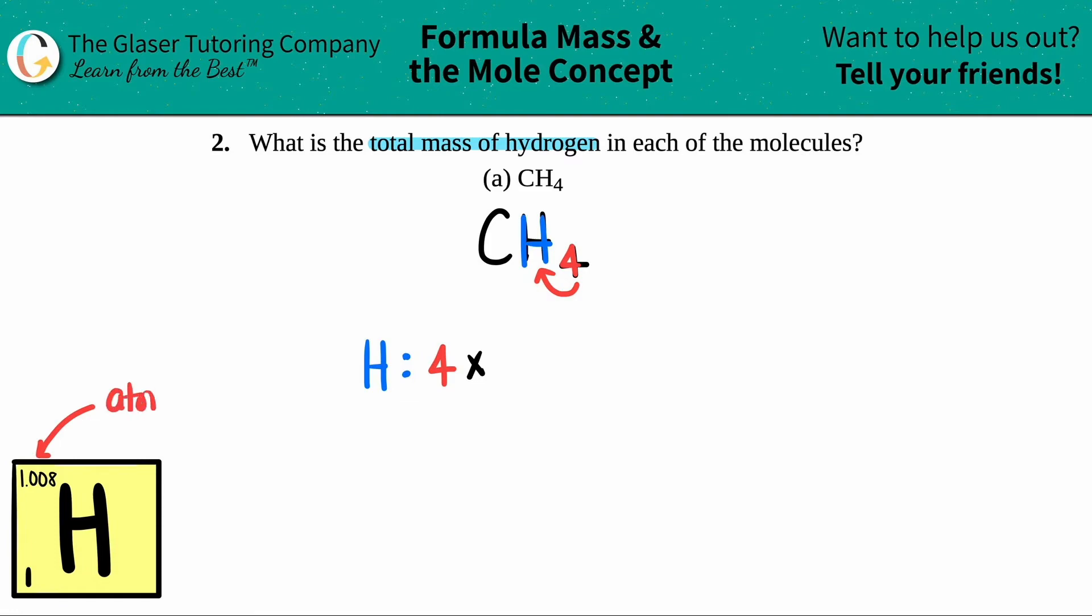Now let's just call this atomic mass. They didn't say specifically what unit to have this in, so you could either say grams per mole but I'm just going to use amu, amu for atomic mass unit. They just asked for mass so I'm just going to use amu. Amu is the smallest unit of mass, amu atomic atom scale mass unit.